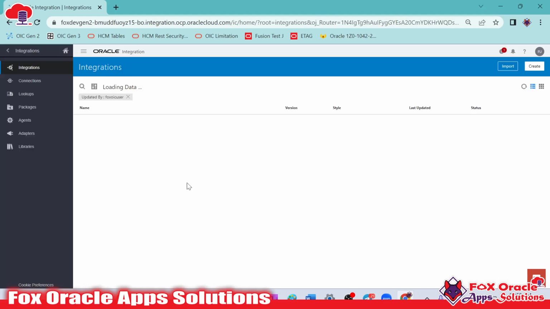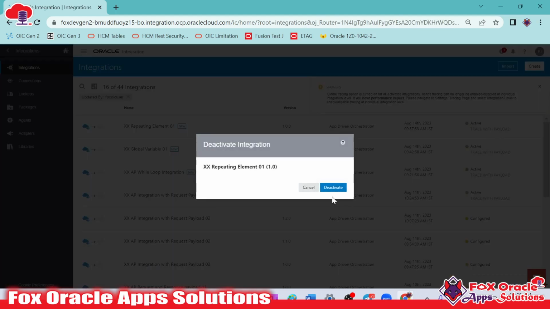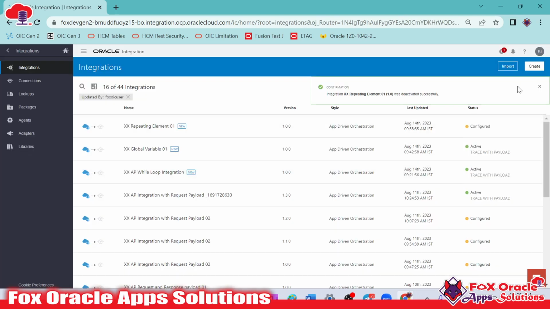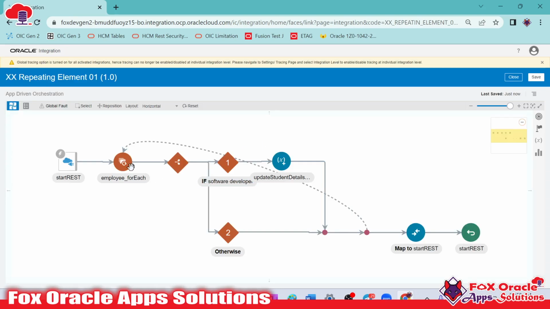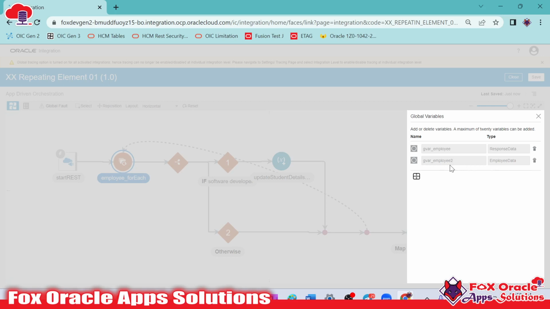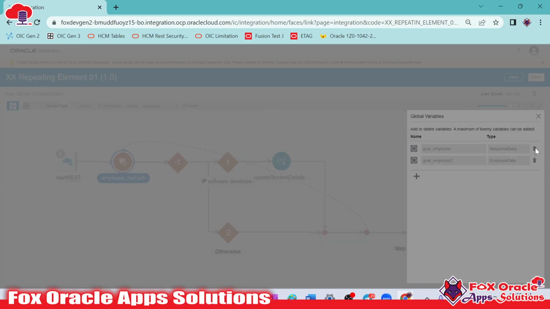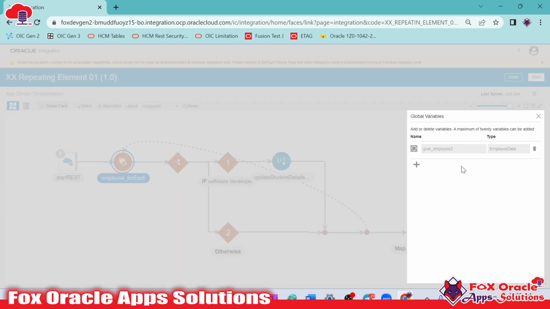In the response we map the global variable. So let me explain the issue that we were facing while creating the global variable. If you remember, while creating the global variable, we selected the invalid structure. That's why at the time of mapping the loop variable, we were facing that issue. Previously we created the global variable, but for its response data type we selected object, and in the gvar one we selected the object as the response, but we are trying to map the value with the loop object.